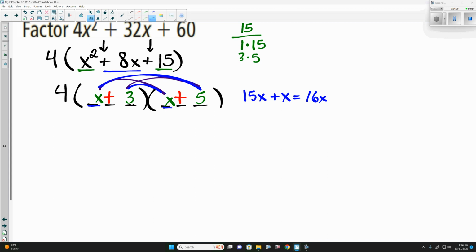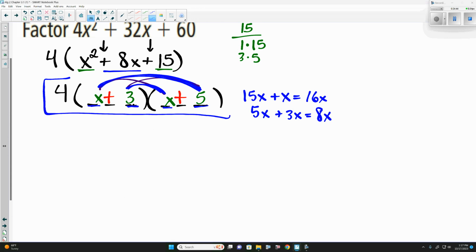Now looking at this here, we did change the 3 and 5. First term, x times x, is that still x squared? Well, yes. The last set, 3 times 5, is that still 15? Yeah. Because we took the factors of the first term and the third term, that multiplication should still give us our x squared and 15. That's not changing. But let's look at the middle term. X times 5 is now 5x. 3 times x is plus 3x. And 5x plus 3x is 8x. Is that the middle term we wanted? Yes. So these here are our factors.